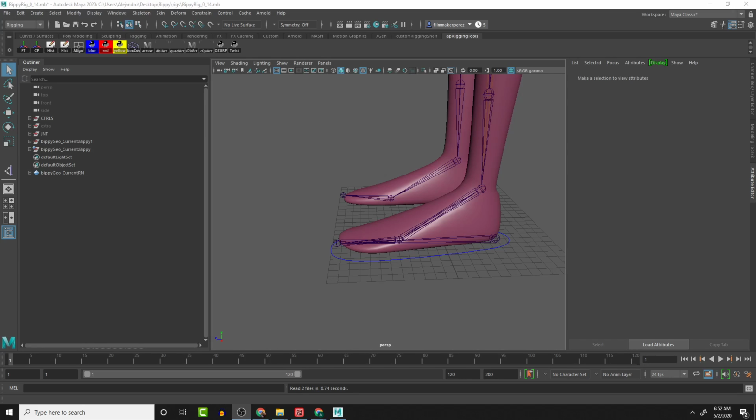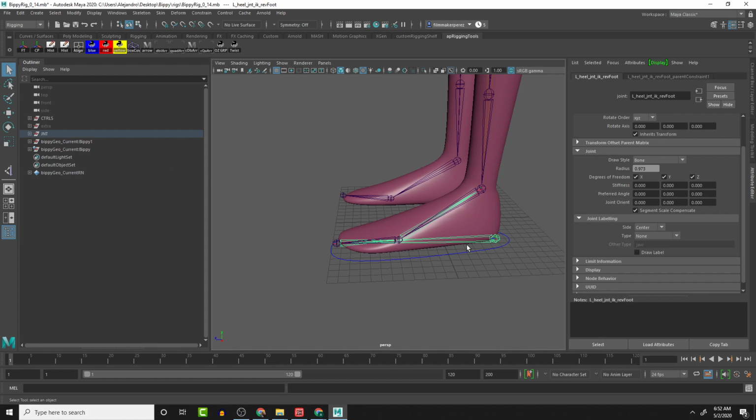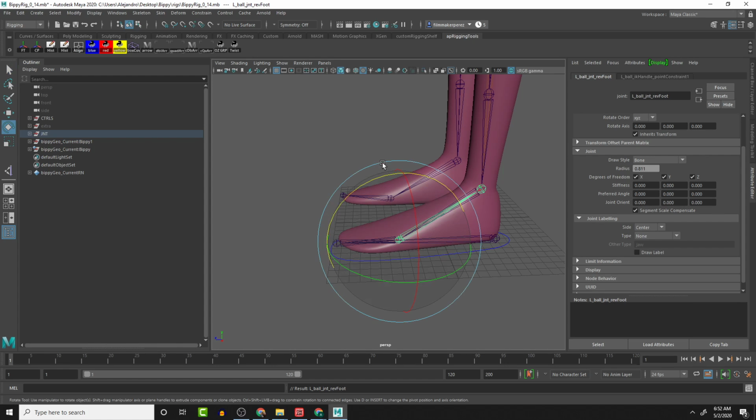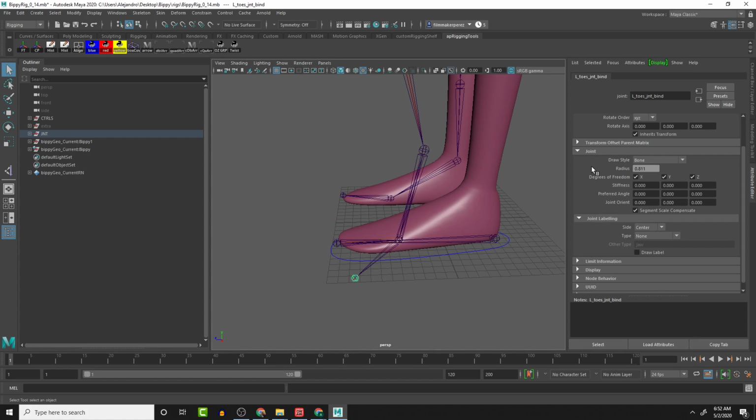In this lesson, we are going to finish off the reverse foot. There are a few things that I noticed between lessons while I was testing out the rig that are working a little weird, and I'll show you really quick. So if we tried the ball pivot right here, we have the bind joint not following.